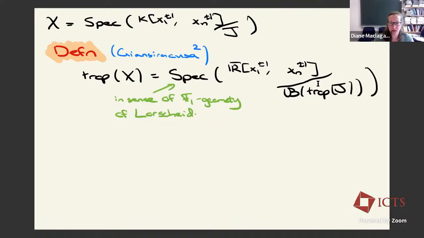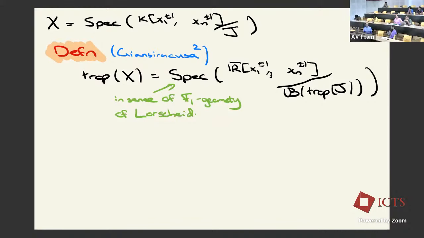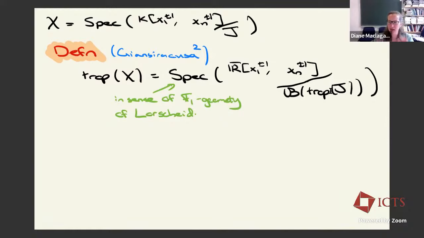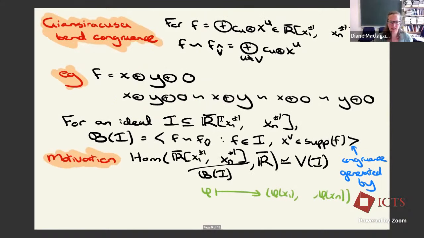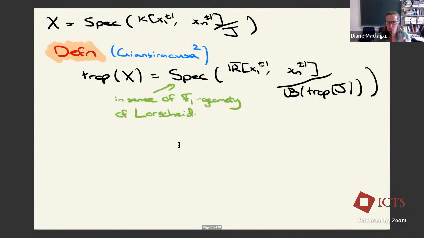So how are you taking the quotient here? We start with an ideal, and we tropicalize it, so now I have an ideal in the semi-ring of tropical polynomials. Now I form the bend congruence, which was exactly the thing we defined on the previous slide. I told you which polynomials to set congruent to each other. And once I have a congruence, I can take a quotient, because a congruence is just telling you what things to identify.